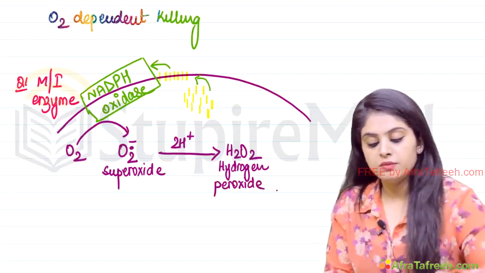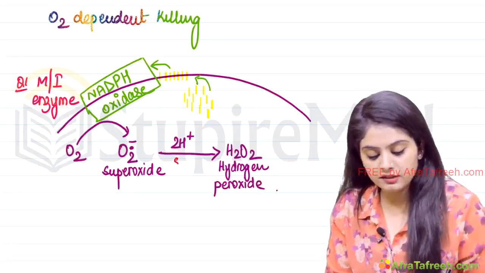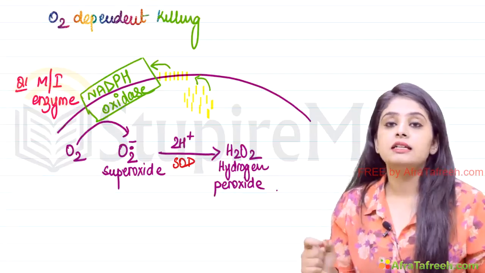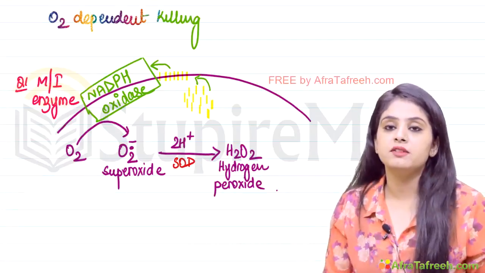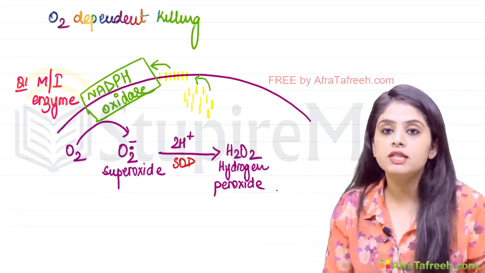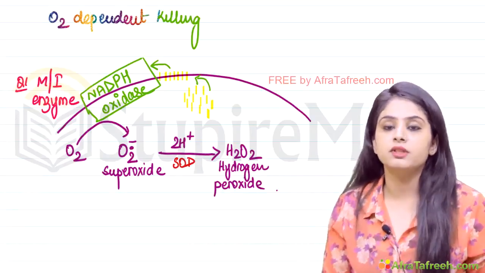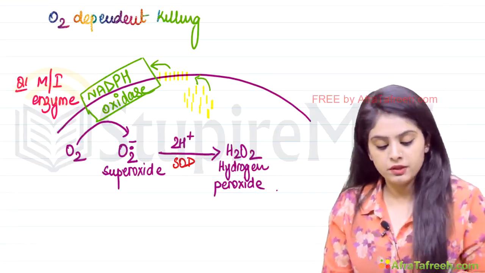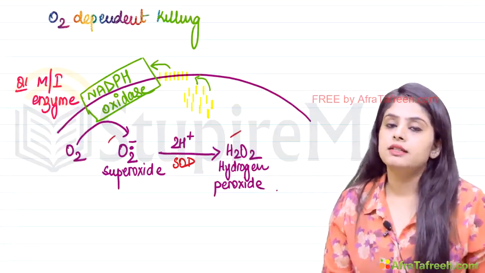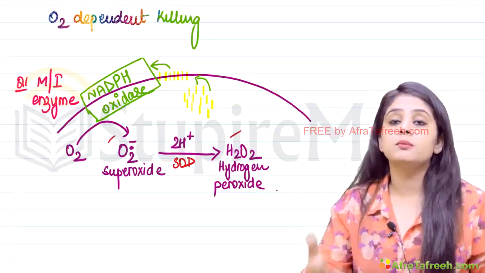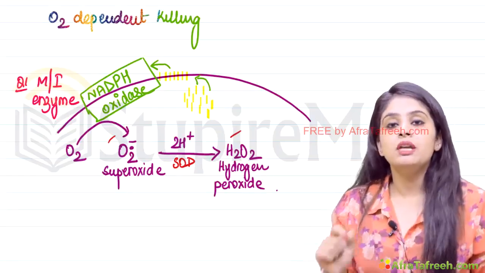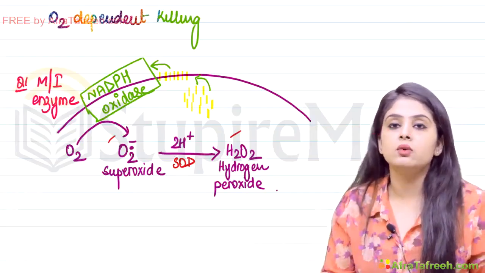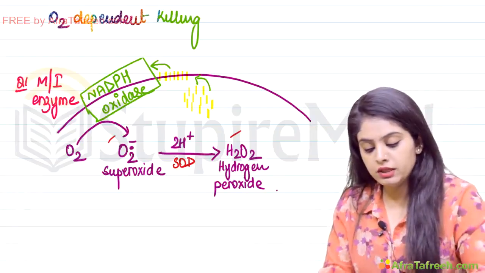If you can recall from cell injury, this process had a certain enzyme, that is SOD, superoxide dismutase. Very important enzyme that we had discussed when we were discussing reperfusion injury. Superoxide dismutase. H2O2 is formed. H2O2 is also a free radical. Superoxide is also a free radical. They can kill the bacteria, but still we are proceeding with the step further. Why? We want something which is so potent that kills the bacteria immediately in one go. So what does the body do?